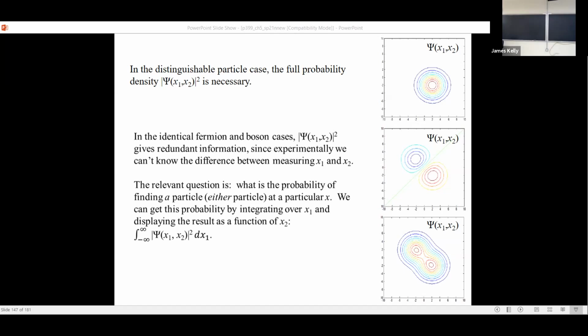And notice that, one not so interesting thing is that the distinguishable and the boson probability densities are exactly the same in that case. That's because if you symmetrize the distinguishable case, there's nothing to do, it's already symmetrized if they're the same state. So there's no difference between distinguishable and boson if the two states are the same. Not so for the fermion.